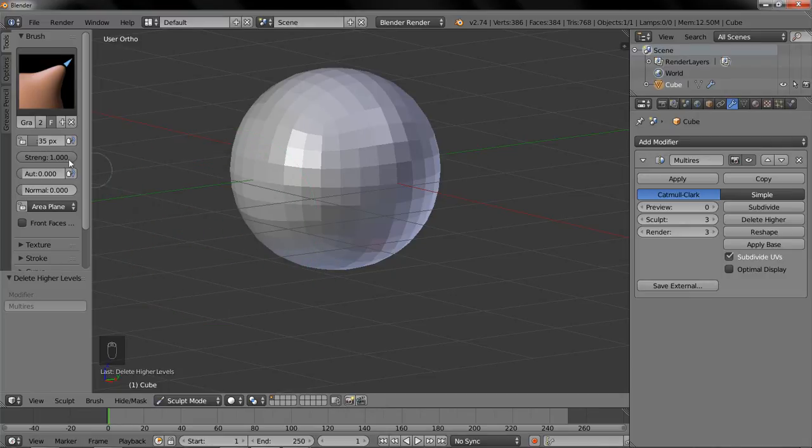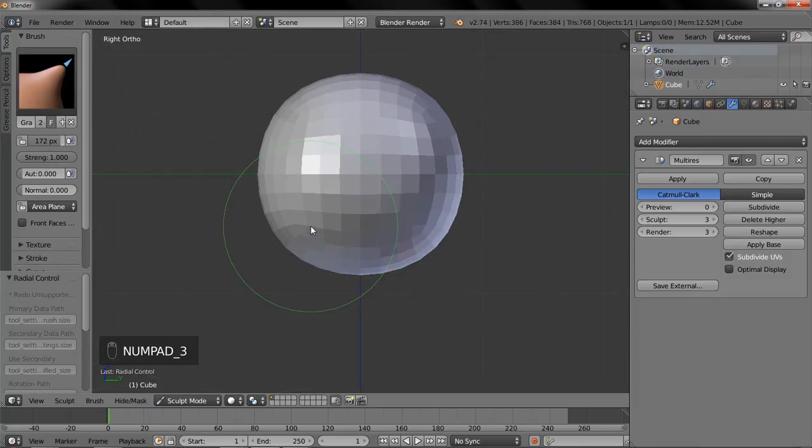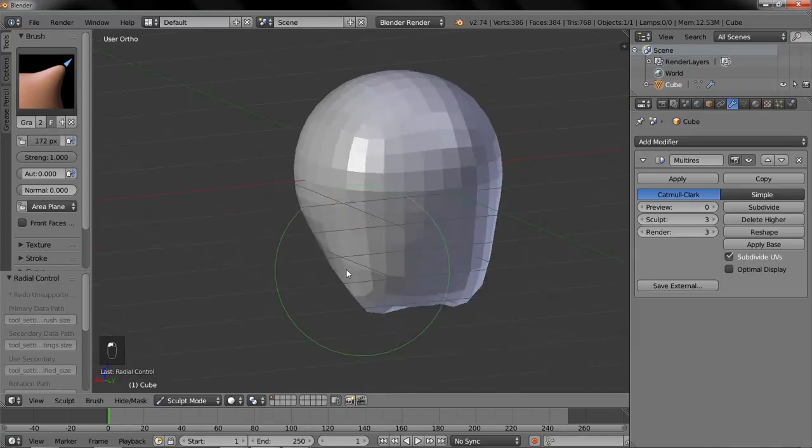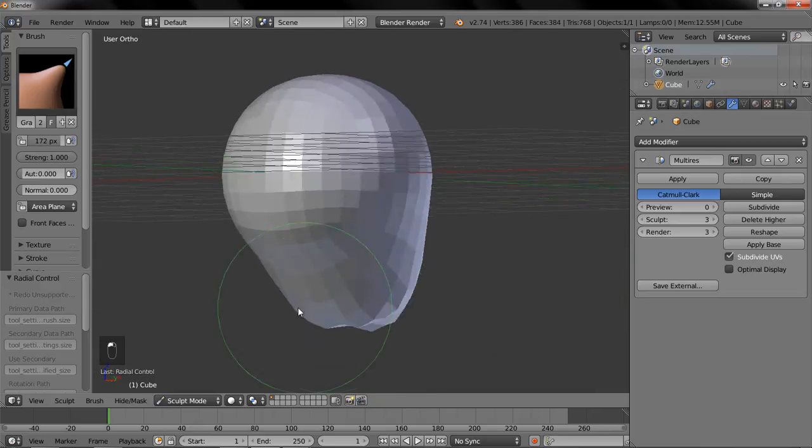Now if you wanted to actually change the strength of it, holding down Shift and then F, you can see how strong the brush is, whether it has a 0% effect or a 100%, which is represented by 1. So what we want to do is have a bigger size brush, so just hit F, scale it to about the size you want, and we can just basically go in and just start moving around points to create whatever we want.